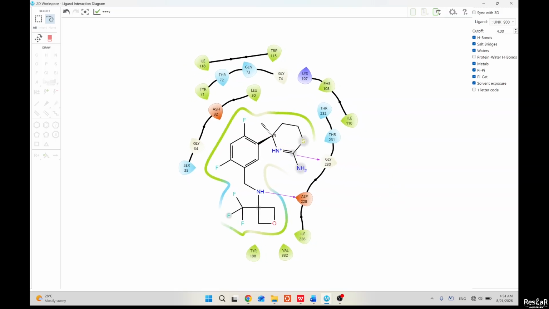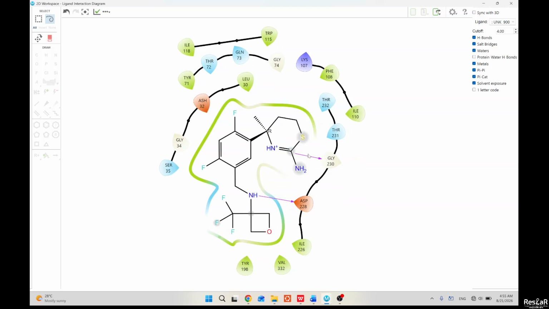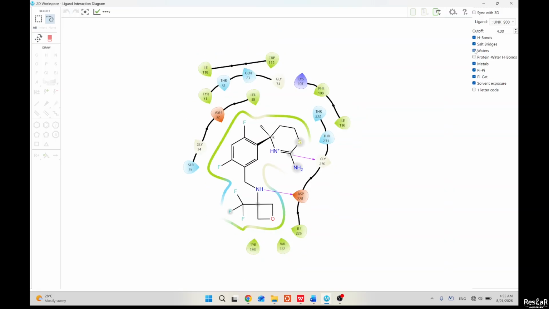You can save the image for your publication in PNG or SVG, whichever format you like, and then you can put it in your paper. So these are the interactions that are available. You can toggle some of these options to either increase or decrease the kind of interactions you are interested in.